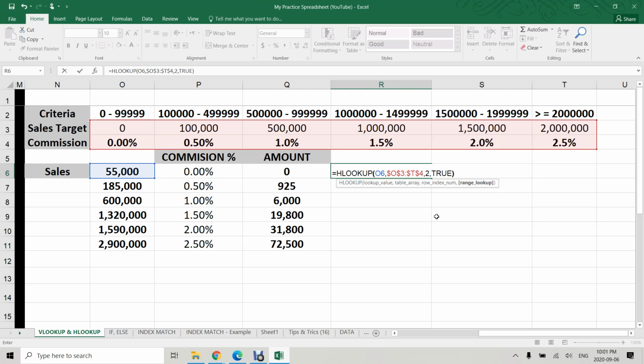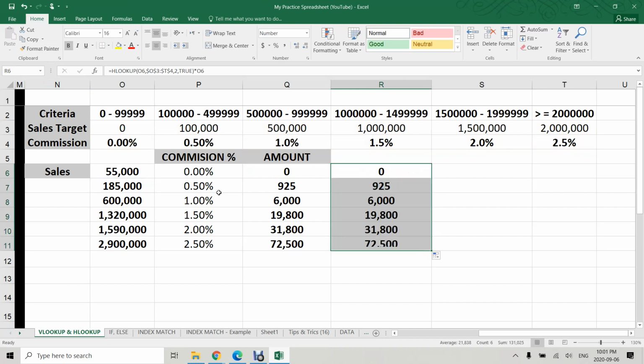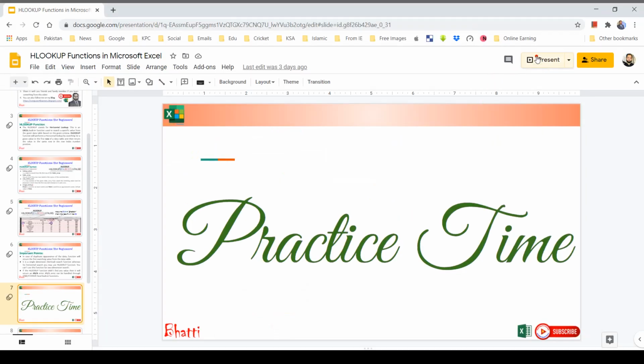This will give me the percentage commission and I need the value, so I multiply by this number, which is the sale. It will give me directly the same value that I got from two different formulas. Hope you understand this concept. Let us go back to our presentation.